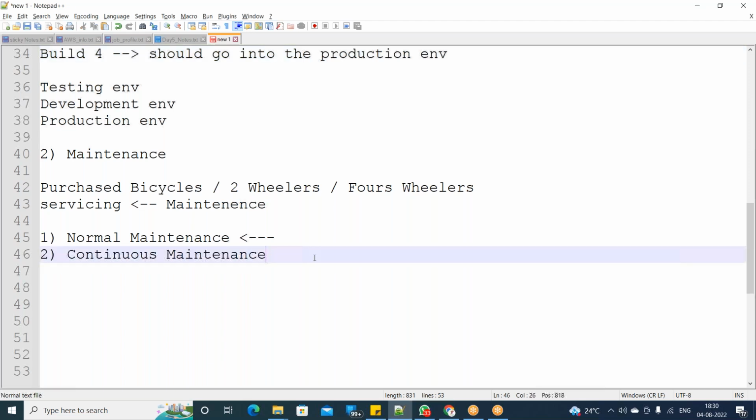Suddenly there is an issue. This happens, brother. There is a problem. If the same problem happens in the testing phase, we call it a defect and raise it. But when it happens once you go into production, we call it a failure or a problem. Some problem has been faced.